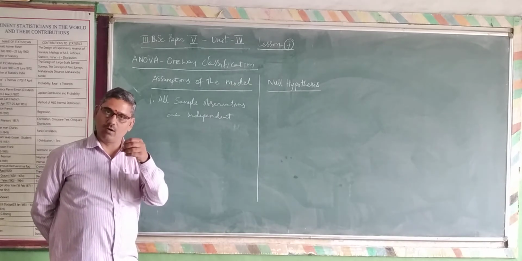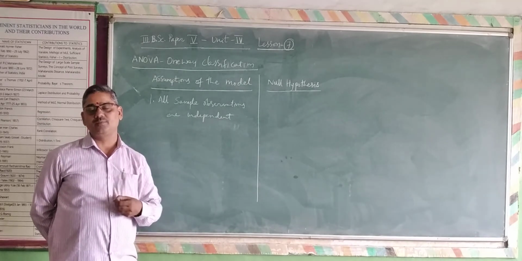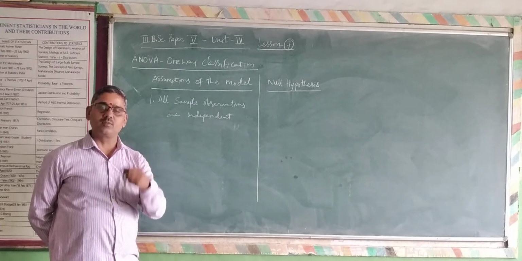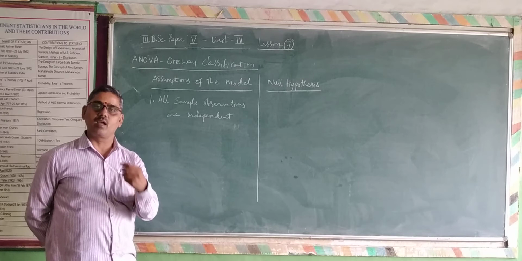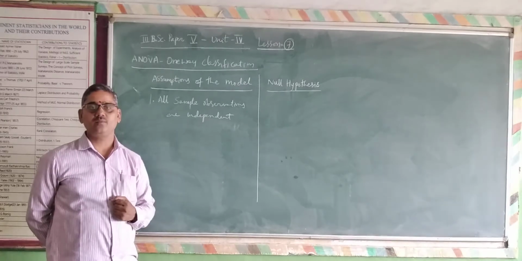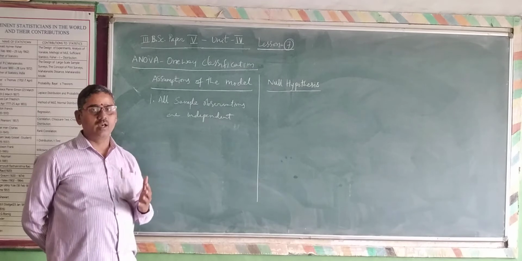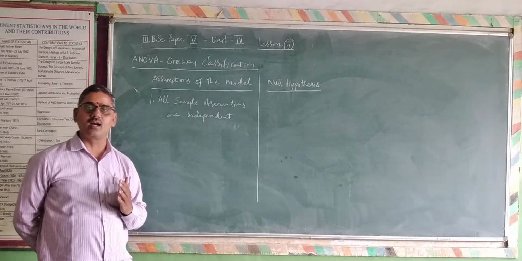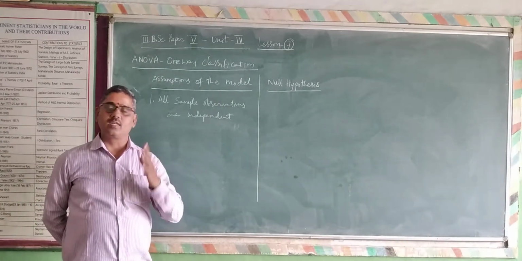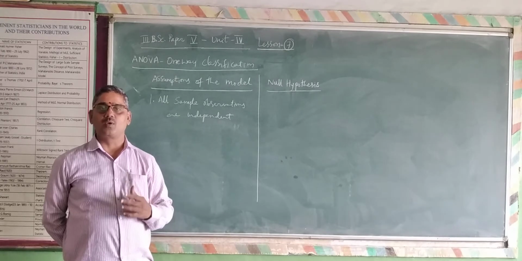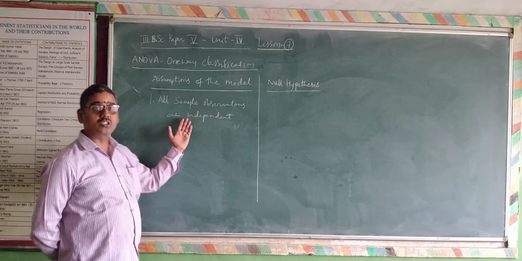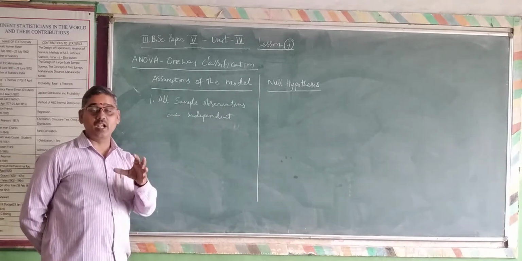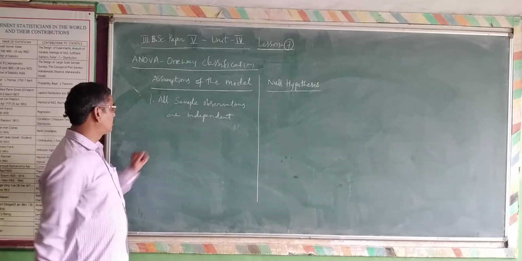Usually in the one-way classified data, we consider the measurement which is observed from the jth experimental unit by applying the ith treatment. So this is Yij, as called in our table of one-way classified data, with i equal to 1 to k, j equal to 1 to ni. So all Yij must be independent. They should be independently drawn, independently obtained. That is the first assumption.